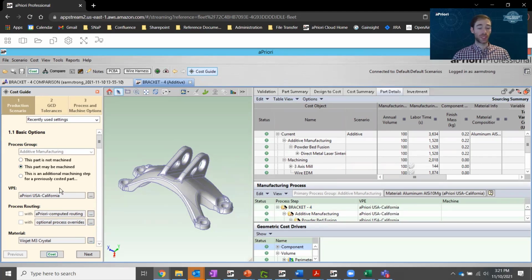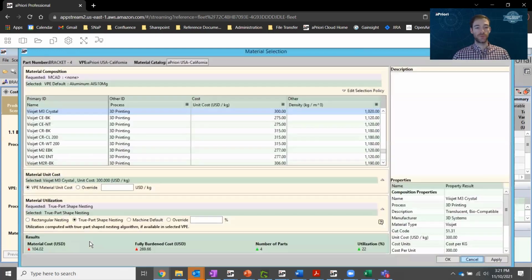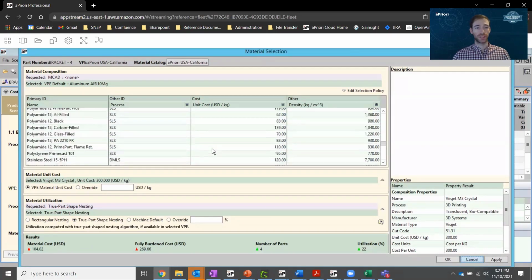So we'll start over in the cost guide with the inputs, where you should generally start as always. And the main thing that you'll want to select after you've chosen your VPE is really just the material. The material in additive manufacturing is what drives the process selection, amongst other things. So if we come over to the material selection window, we can see that we've got a long list of materials of all different types.